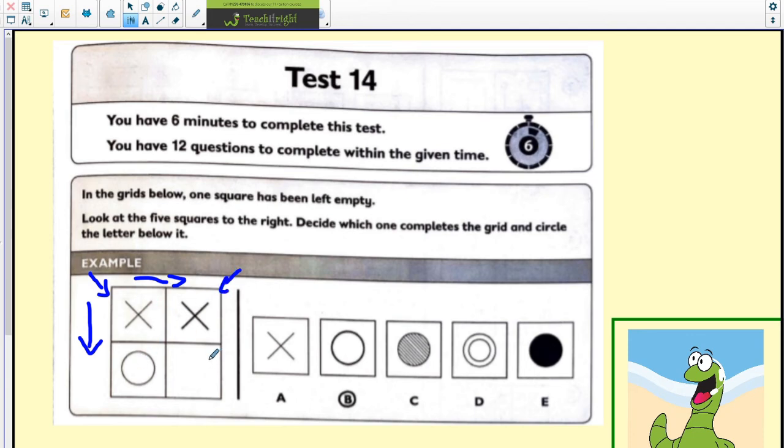And with these again, I would like to see some elimination and some sketching of what you're expecting to see. So once you've spotted a rule, for example, I've spotted that it's the same shape as the circle. I've also spotted that it's the circle that's getting thicker. And now I know what I'm looking for, so I can jump straight to the answer of B.